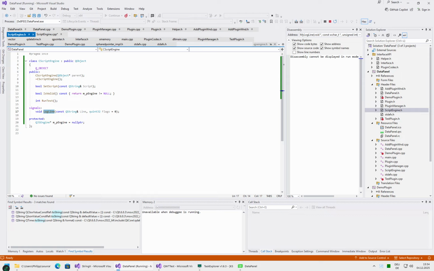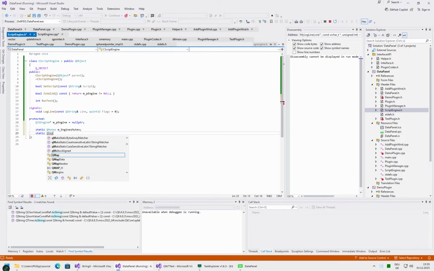So we will implement here a global helper function for this. Static QMutex enginesMutex, and a static QMap, which will map from the different engine handles that we can have to our scripting engine objects, comma, pointer, enginesMap.